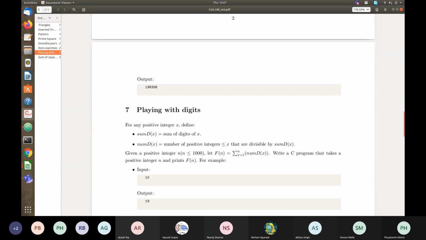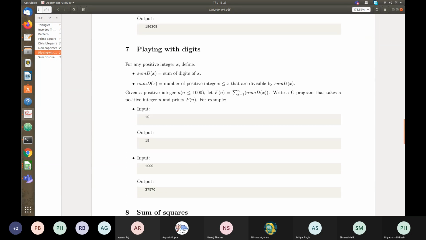Now this seventh one: for any positive integer, define the sum of numbers divisible by the sum of its digits x.